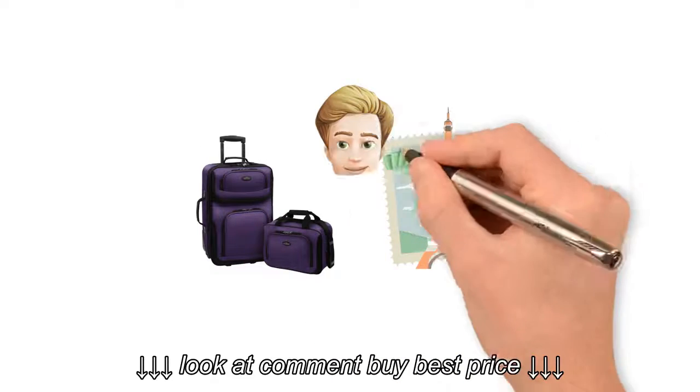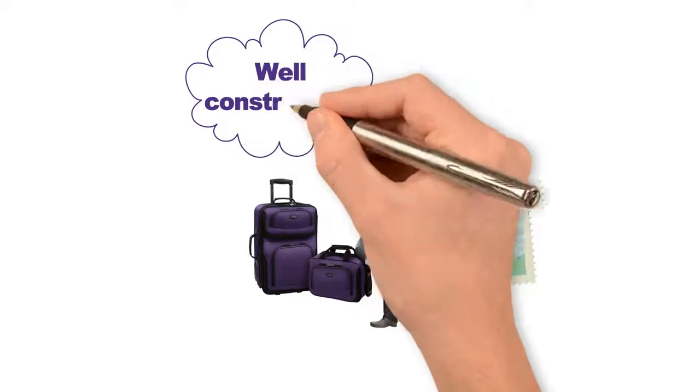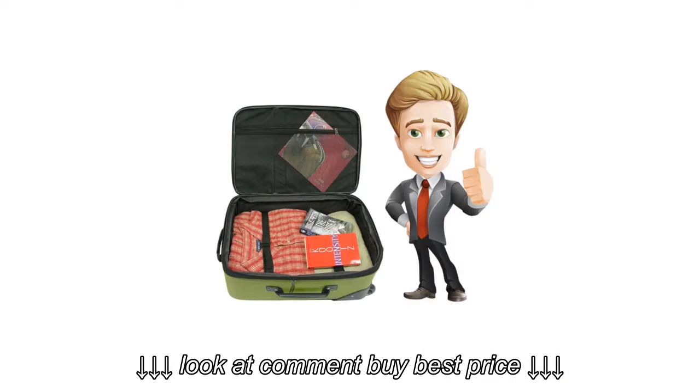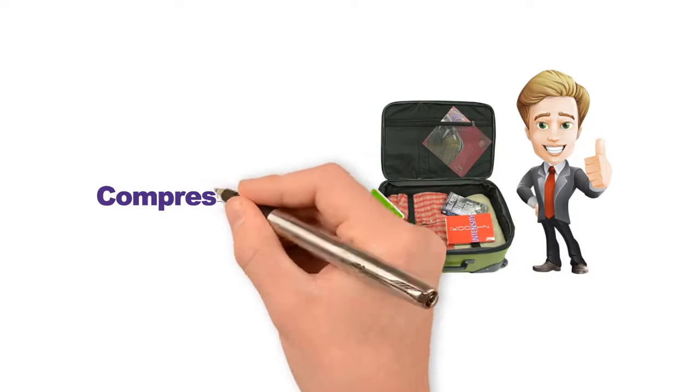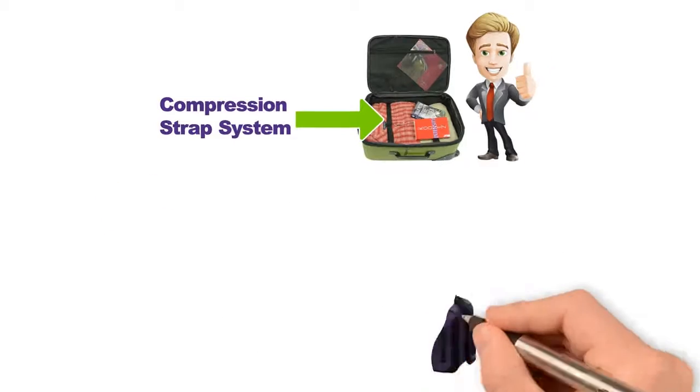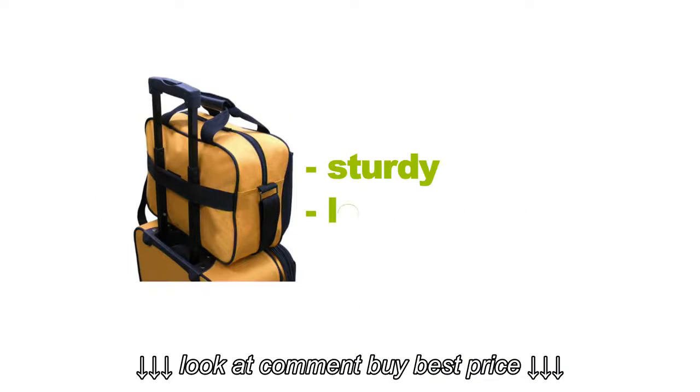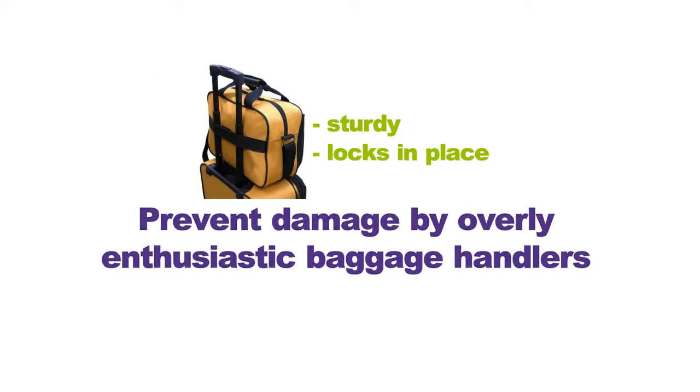I bought this set for a recent trip and was pleased with how well it was constructed. It even had a nice interior cover that can be zipped up over your clothes, and includes a sort of compression strap system that was helpful in getting everything packed in there. The collapsible handle is sturdy and locks in place to prevent damage by overly enthusiastic baggage handlers.